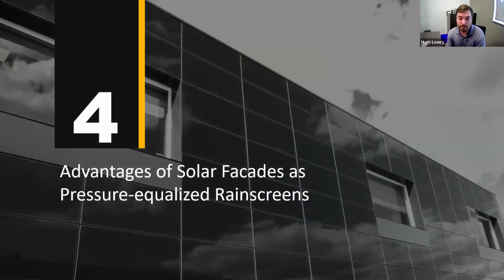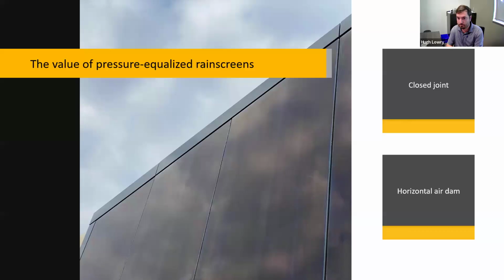Okay, so now we're going to talk about solar facades and pressure equalized rain screens together. We kind of talked about them separately, but there are specific advantages to specifying a solar facade in a pressure equalized rain screen. So just quickly going over pressure equalized rain screens once more. We learned that pressure equalized rain screens basically work to limit how much water actually gets past the exterior cladding of the building in the first place through joint design. And then it also equalizes the pressure across that cladding by allowing some air in to reduce outside pressure forces and stop water from being drawn in by a pressure differential as well.